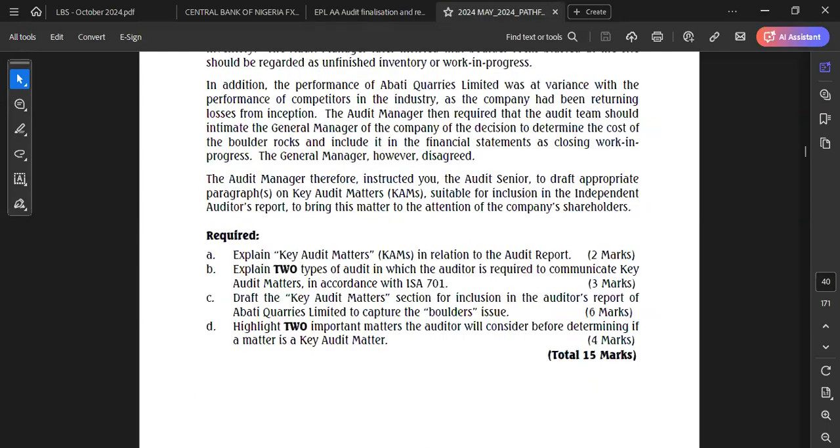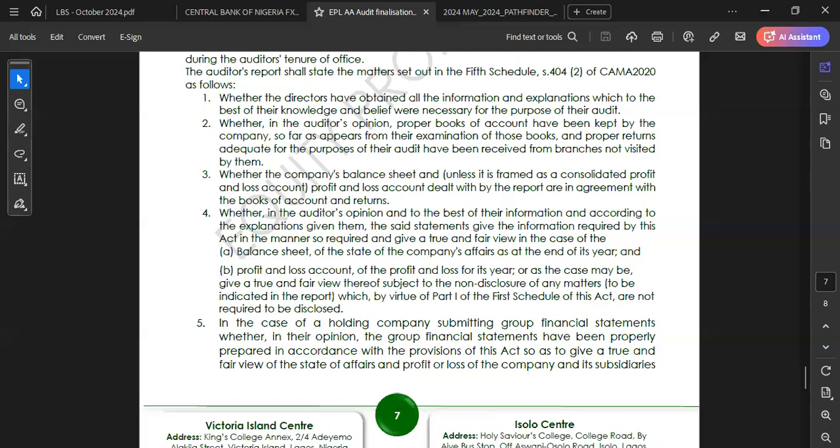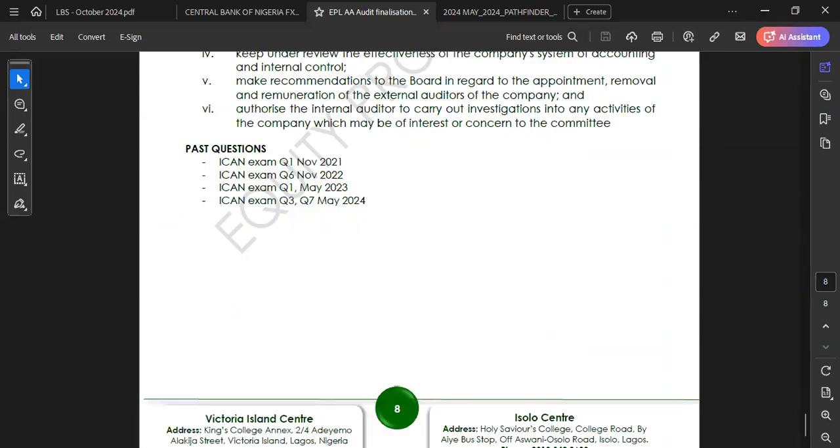If you look, I think there are still other past questions there. I hope you have Pathfinder. Am I right in assuming that you have Pathfinder? Yes, we do. So what I want you to do before next week, during the week, is look at these questions: November 2021, November 2022, May 2023. For May 2023, question 1 and 20, try and look at them. If you have any issues, just drop it on the chat and let me know. But I want you to look at it very well. This is what we've discussed today.